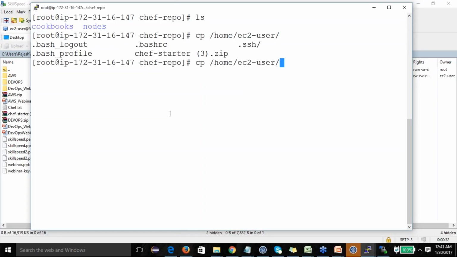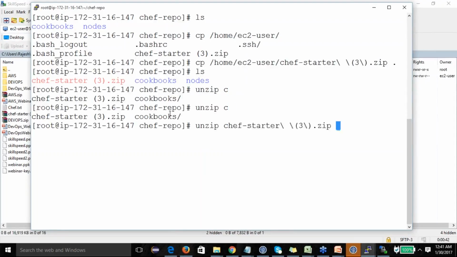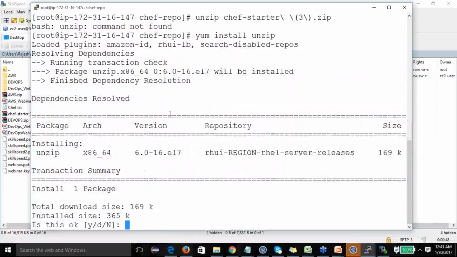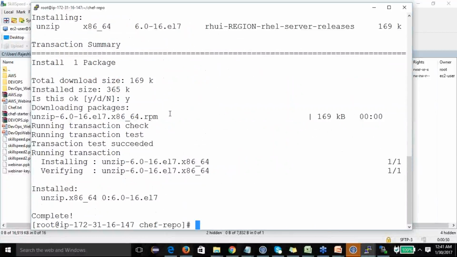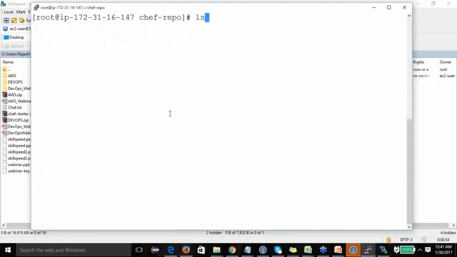And now I'm going to copy this chef starter to the current directory, and I'm going to unzip chef starter, and unzip is not there, so yum install unzip. Okay, I got it.